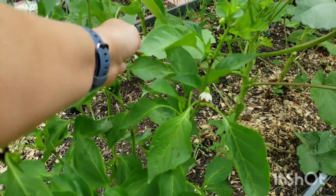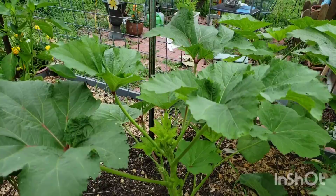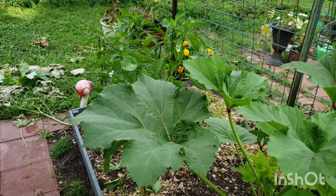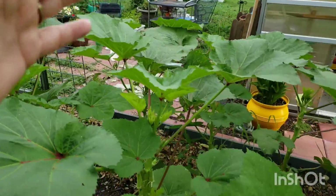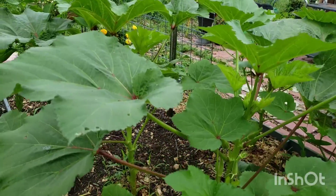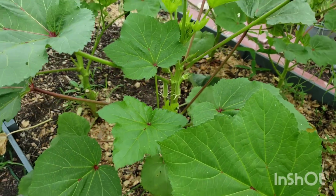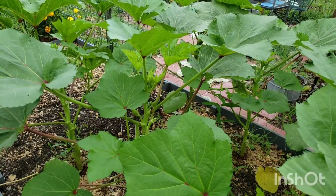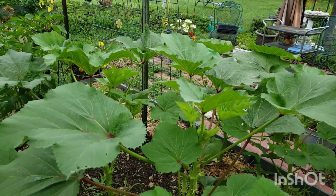Some peppers. My okra I have gone through and trimmed up. I don't know that you're supposed to do that. I really am not sure. But I kind of had to because there was no way for the plant to get any sun. I planted them so close together that I had to. But they seem to actually be doing really well, and I've got several okra on them. I'll probably plant this again next year just because it's a pretty plant. But I definitely won't plant six, and we'll definitely not plant them this close together again.